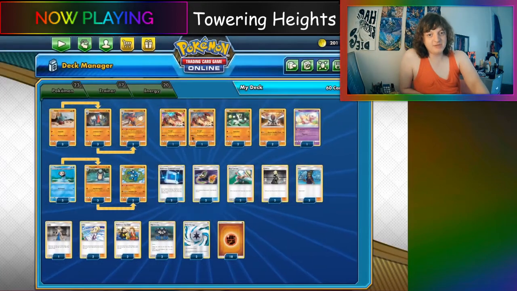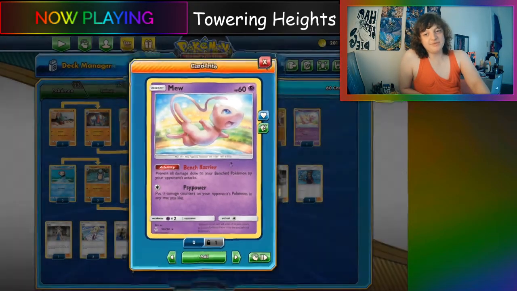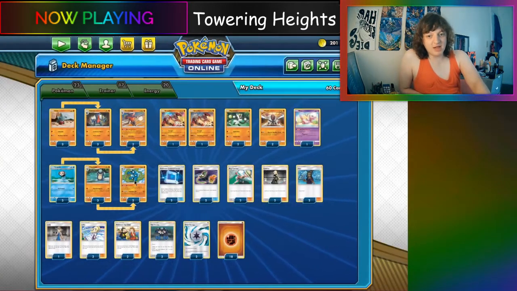So like a 130 Kyogre, you can hit it with Overslice, and then later just set it up for knockout, they retreat, set something else for a knockout, and then maybe take multiple prizes in one turn with Mew. So you have a lot of options.